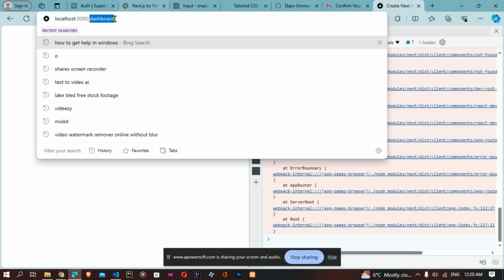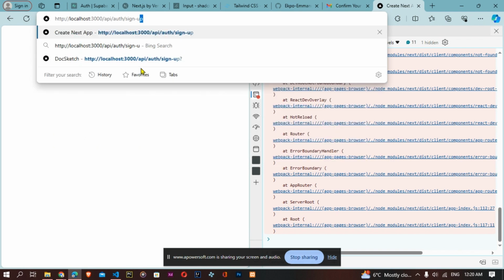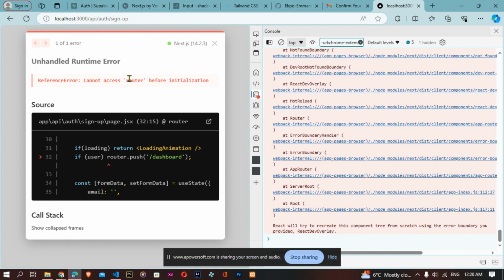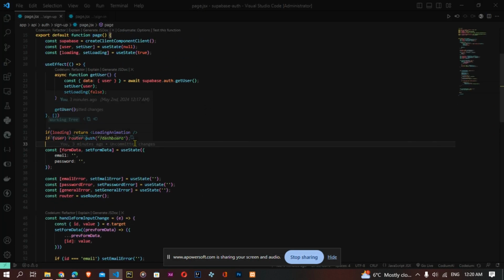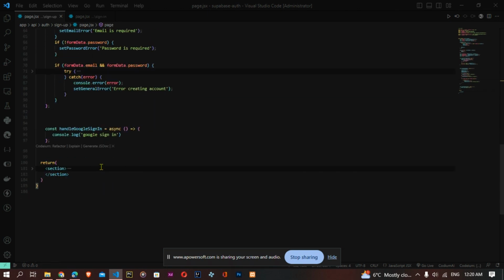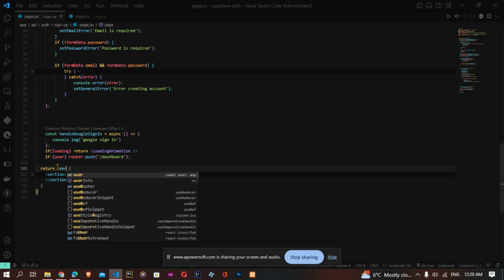See, we got redirected back to the dashboard. And if I use sign up, we should also be redirected back into the dashboard. Okay, now we're getting this. Okay, we just need to do the same thing for this. I need to put it at the bottom of the list. And like I said, just to be on the safer side, I will rewrite this back.